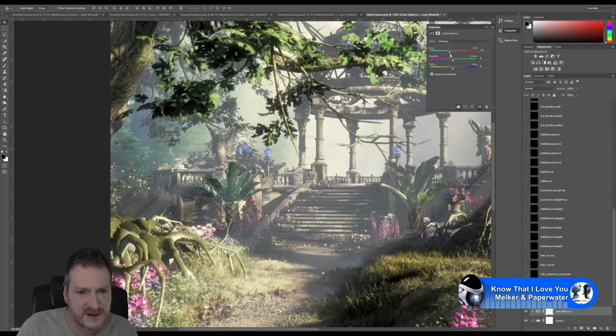So yeah, I just want to change the color of that green in that palm in the background a little bit. So doing a color balance on the top of it. You've got to be careful here because small movements here can make quite a dramatic difference.